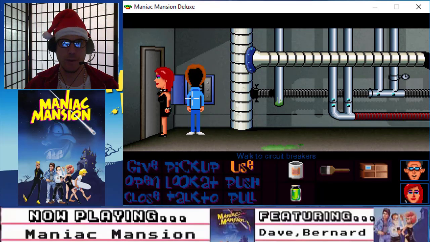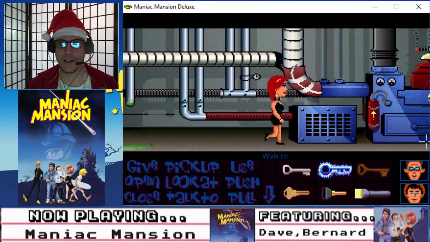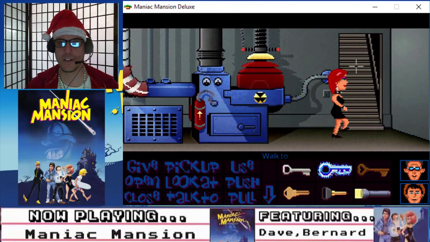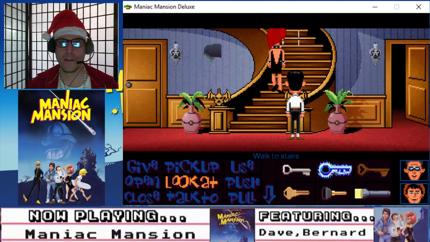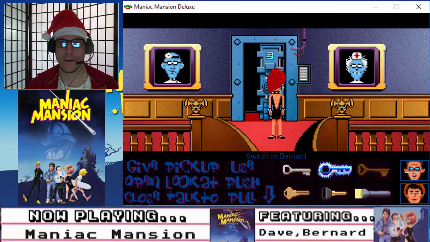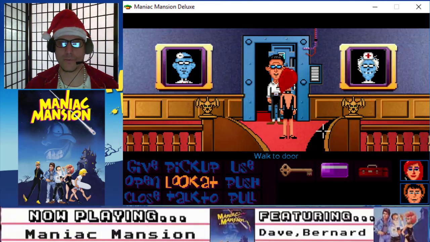Open the fuse box. Look at main power. Okay. You stay there, Dave, and Razor will go upstairs and help Bernard. Let's go upstairs and get those wires fixed.